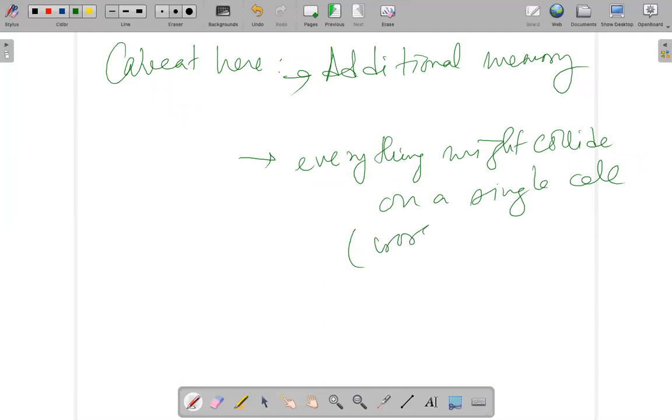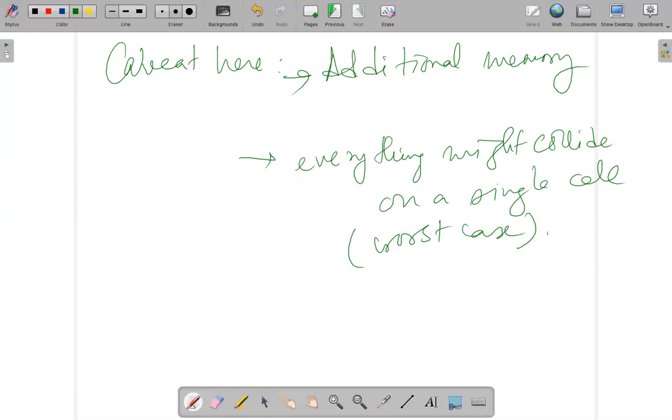Worst case, right? Say in the previous example, all birthdays that you try to hash, the birth month actually collides on say 2 or 3, whatever.